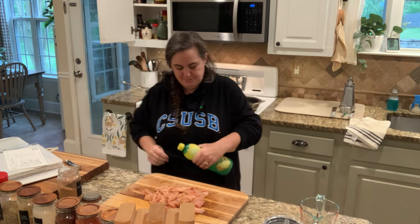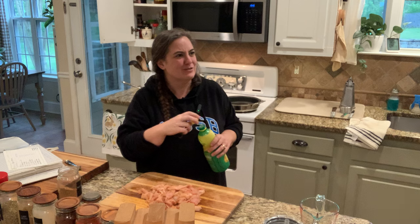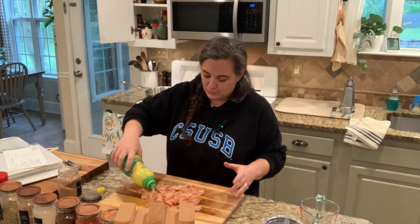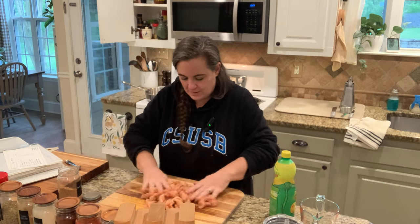I'm going to take some lemon juice. My father-in-law had a Meyer lemon tree in their backyard — the best lemons in the whole world. We managed to bring home two grocery bags full of them, and we dehydrated the skins, juiced them, and canned them. We used every bit of those lemons and we still have some of the juice. So I'm just sprinkling lemon juice on our chicken and moving it around. The lemon juice gives it that citrusy thing — if you want to use lime juice, you can too.